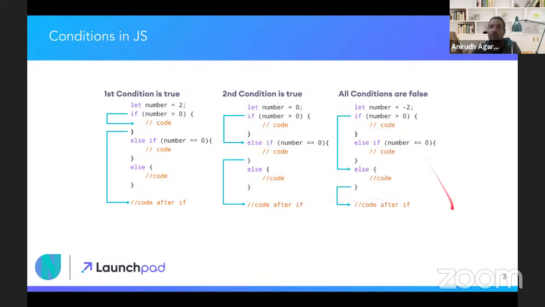So this condition, so that is what, sorry, my bad. So this is what is generally happening: only one of all of these blocks will always get executed. It will never be a condition that the if also got executed and the else also got executed, right? So that is what if, else, and else if statements are in JavaScript.